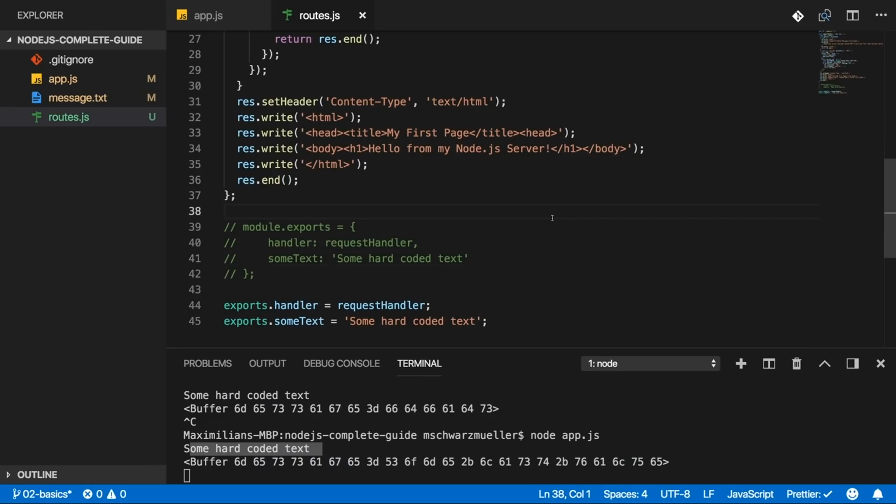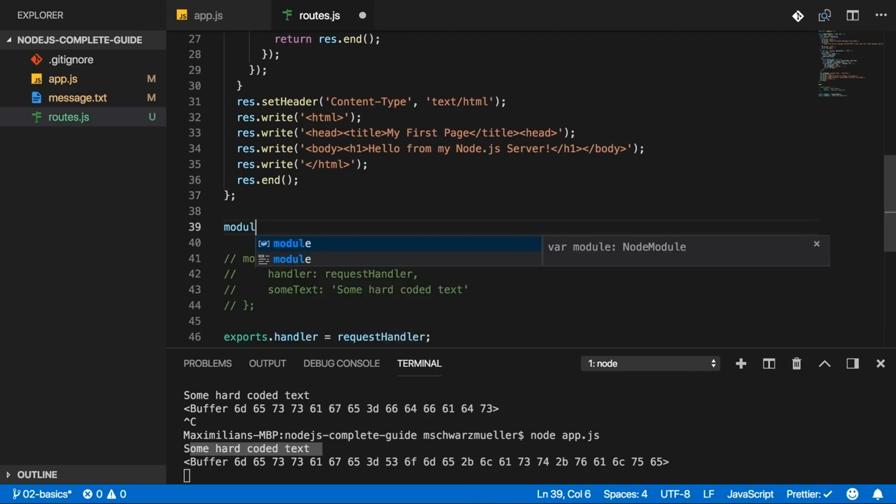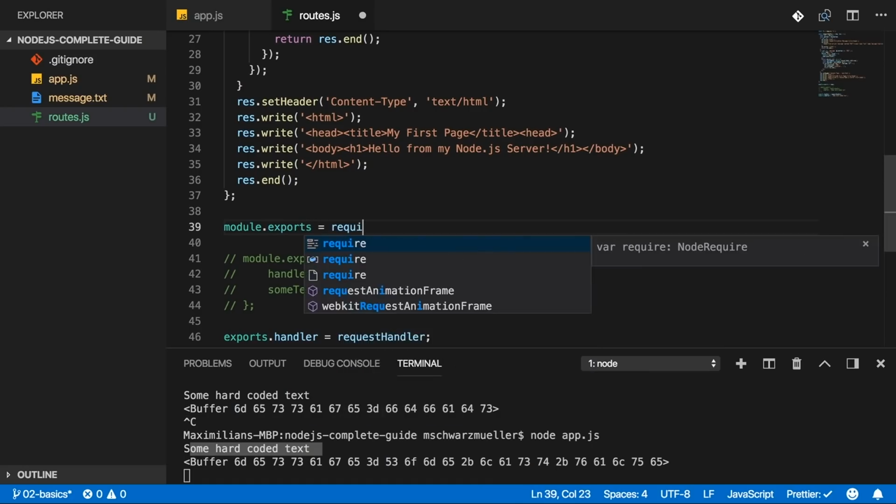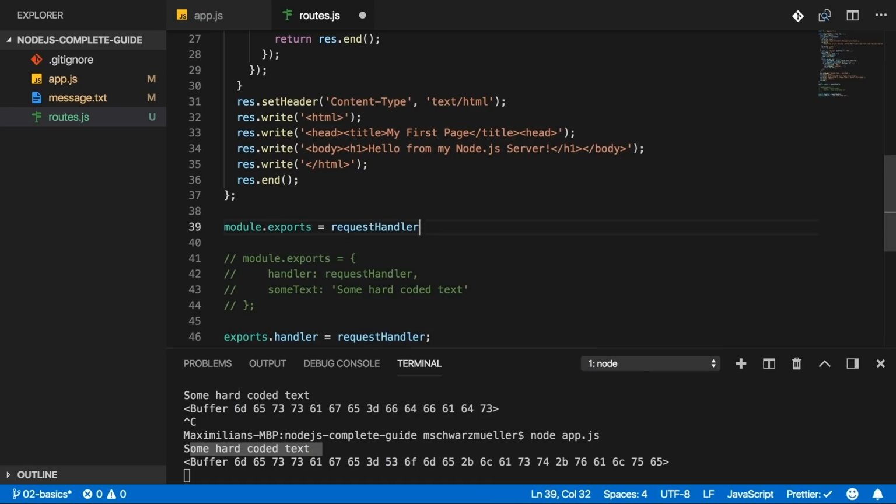So this is how we can connect multiple files by exporting either one element, one function as we had it initially with module.exports equals request handler, right? This is what we had initially. Let me comment this out with two slashes in front of it.